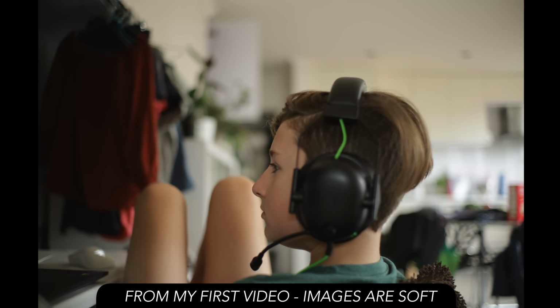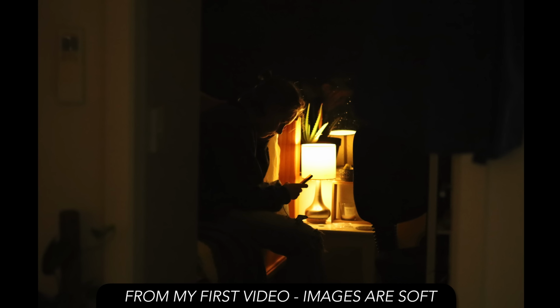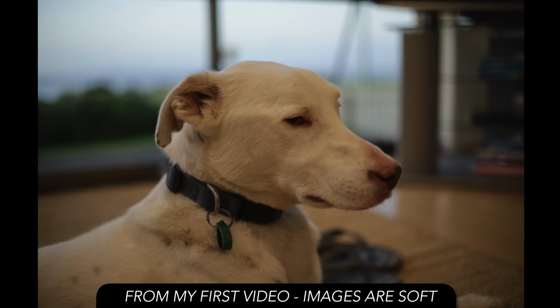Now, I've got to say, this is the second time I've actually reviewed this lens. The first time this lens was sent out to me, it was a pre-production or beta copy of the lens. This is going back probably a couple of years ago. And in my review of that lens, it was not a very sharp lens. And the only way to get it sharp was to stop it down. At f1.4, it was quite soft, even in the center of frame.